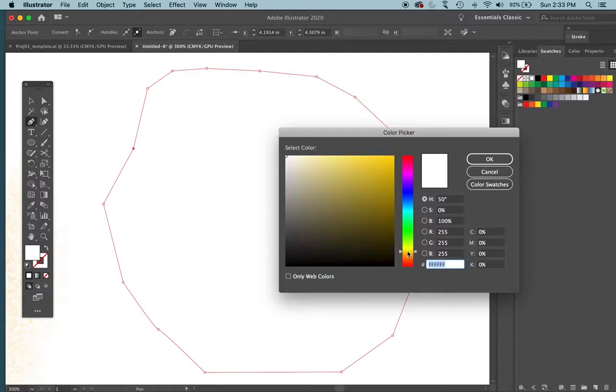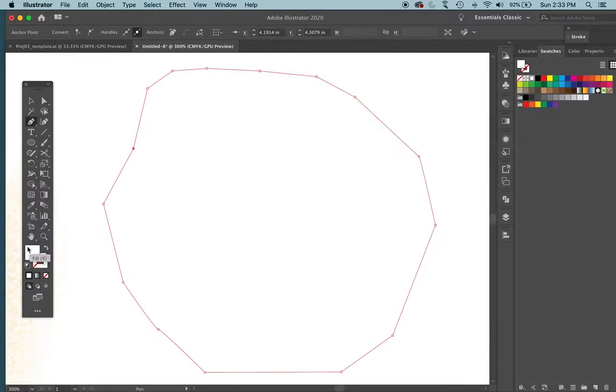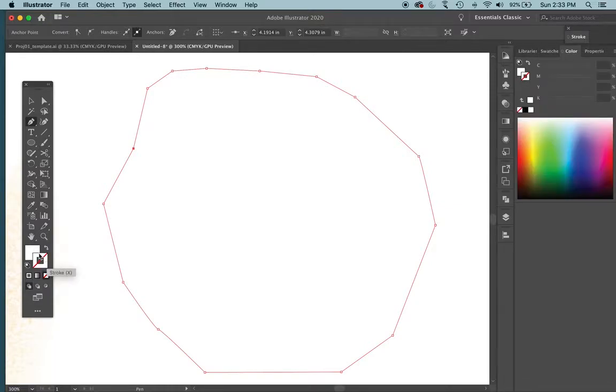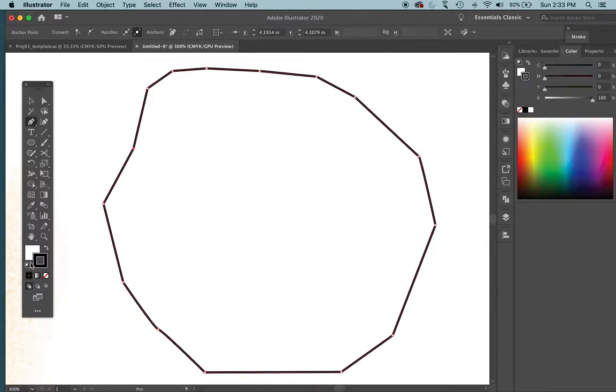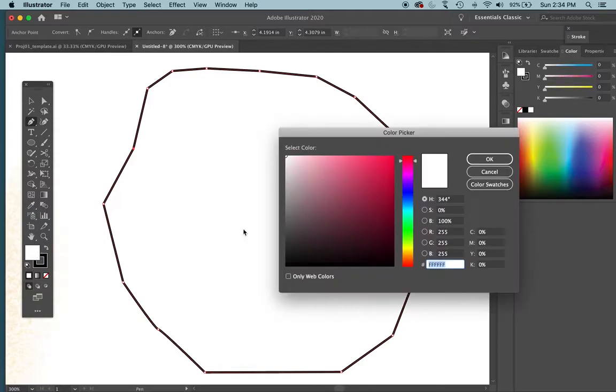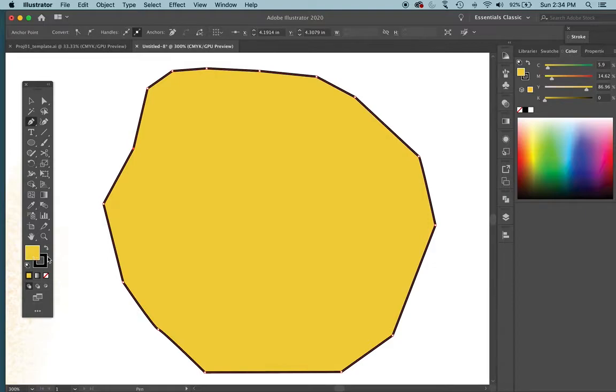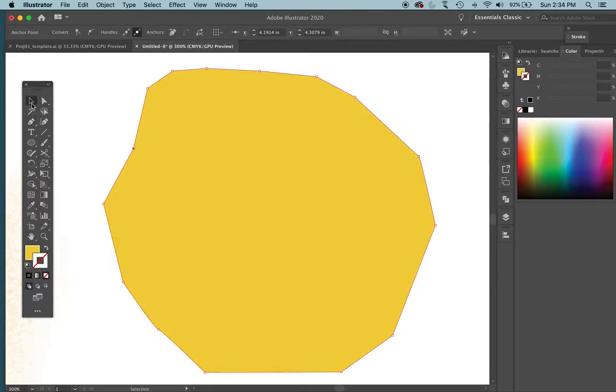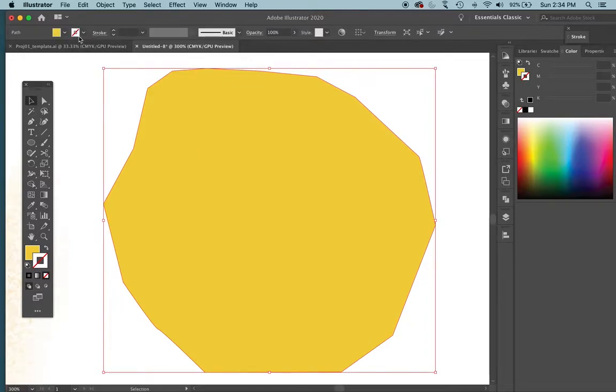So now I want to make this sort of a yellowish color. In order to change the color of the fill, remember we have our fill here and our stroke. Right now this has no stroke on it, which is good. I want the fill to be kind of a yellowish color. And to turn off the stroke, usually I will work just in shape. I can turn off the stroke by clicking on the stroke and then clicking this none down here. You can also access and change the color of stroke and fills up here as well.